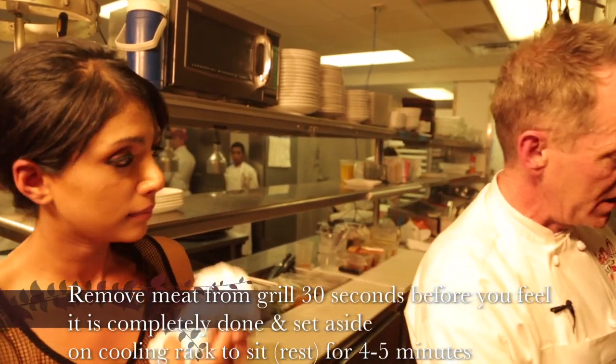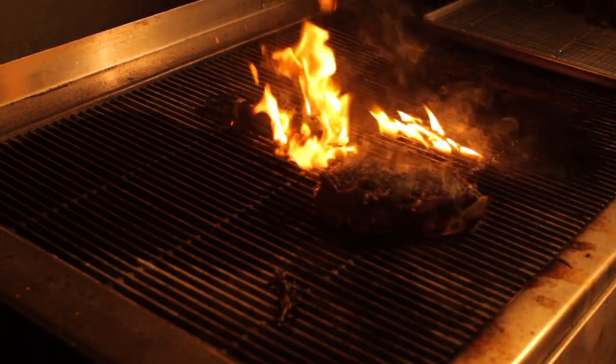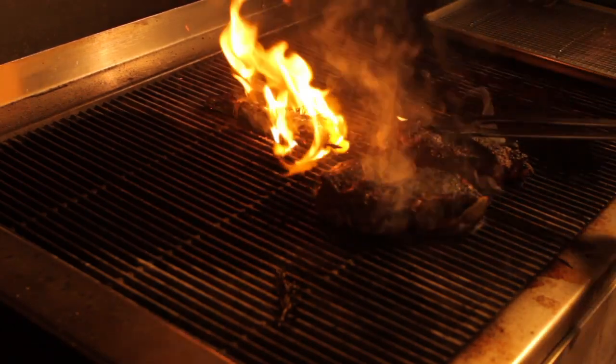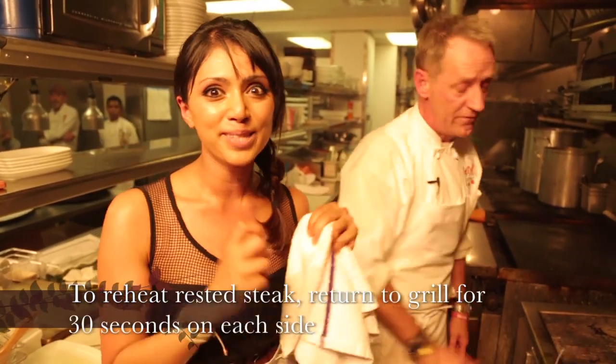4 to 5 minutes, and then to make sure it's hot for service, you're just going to go back to a good hot spot on the grill for like 30 seconds each side, just to reheat the surfaces of the meat. It's okay to rewarm your steaks, as long as you re-thermalize them slightly, but not leave them.